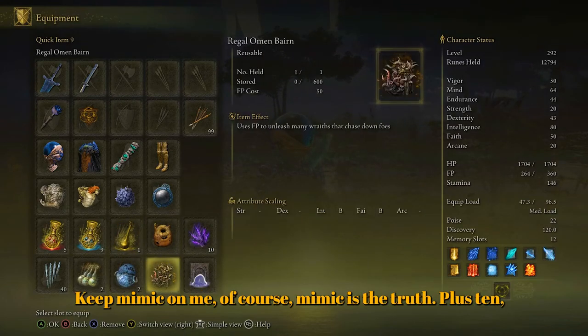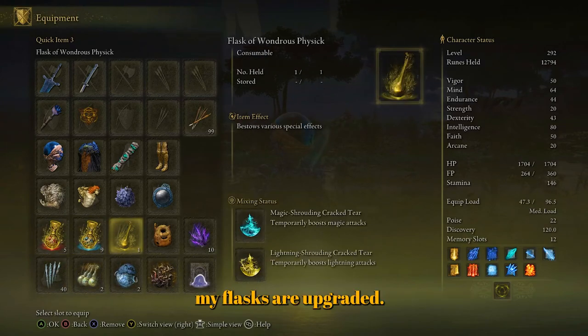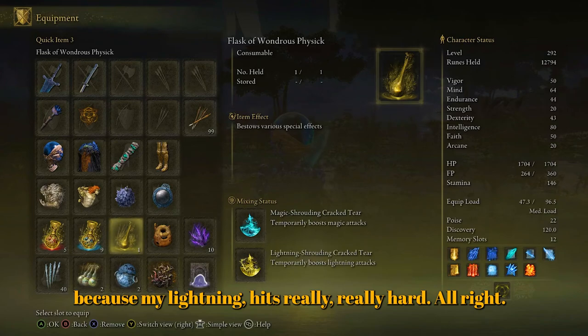Keep Mimic on me, of course. Mimic is the truth, plus 10. My flash upgraded. We also got this witch boost for my flash. We got the magic boosting thing, and we got the lightning boost because my lightning hits really, really hard.